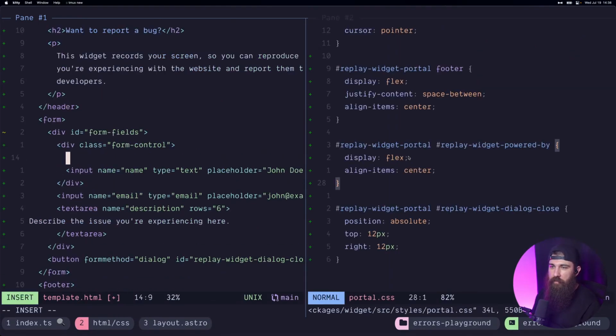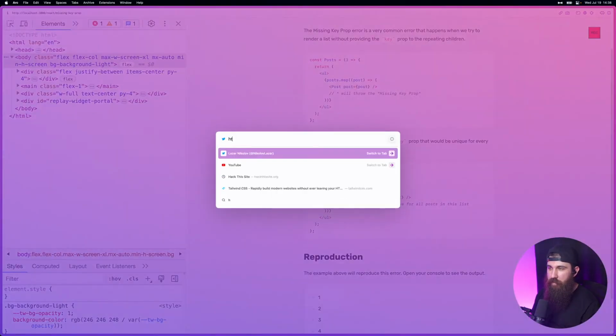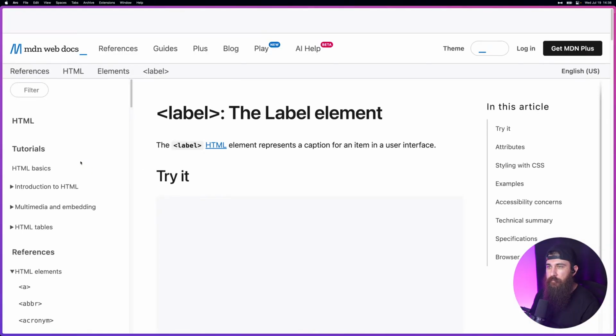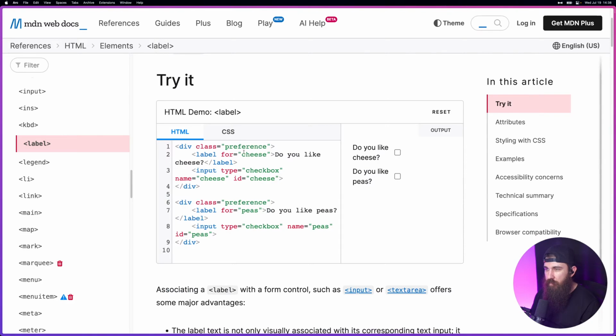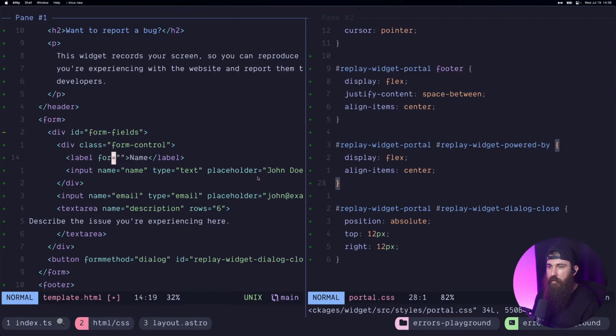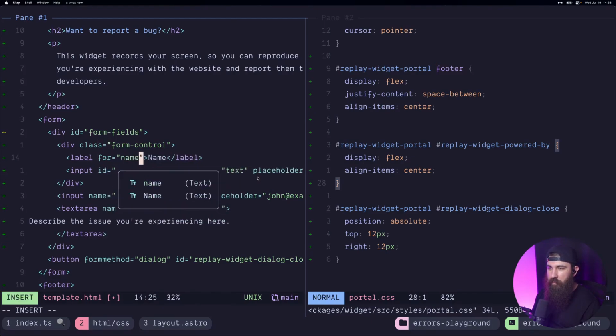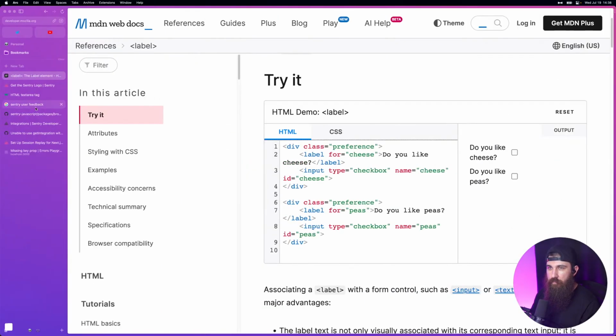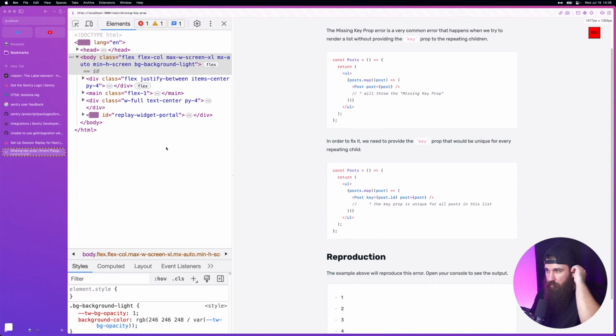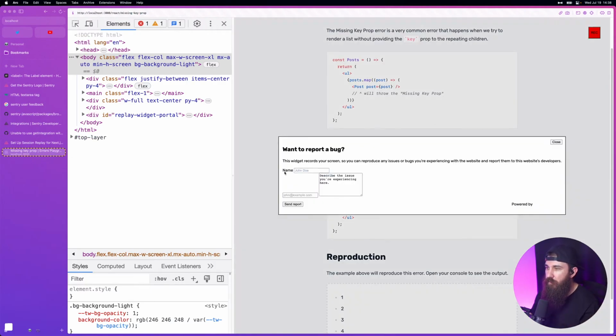Okay, so here's the input. I want to show a label as well. So it would be name. The label would be for these, they were supposed to have IDs. Label for cheese, input type, and then we have the ID cheese. Cool. So we'll just ID name and then for name. So when we also click on the label, we activate the actual input.